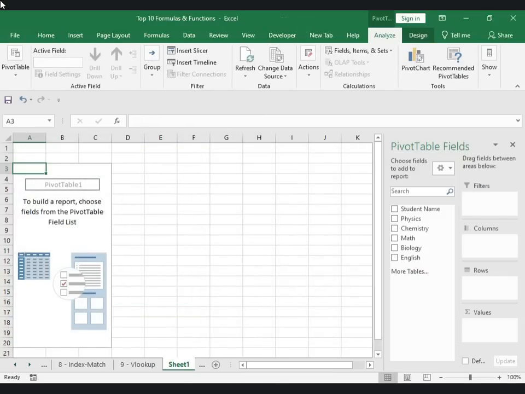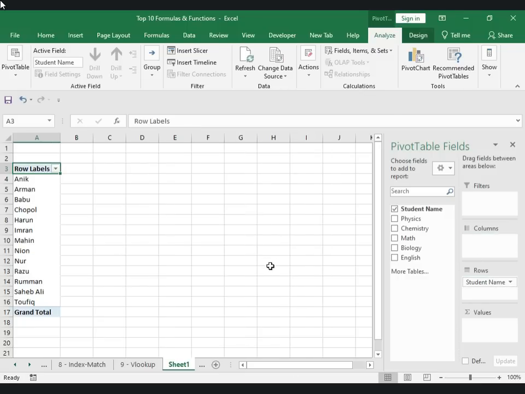So another sheet is already created. From this sheet, how you want to display, how you want to organize, how you want to filter this chart, we can organize it. This is the filter part, this is the column part, here is the row part, there is the value part. First we are giving student name in the row, and subject name in the column.